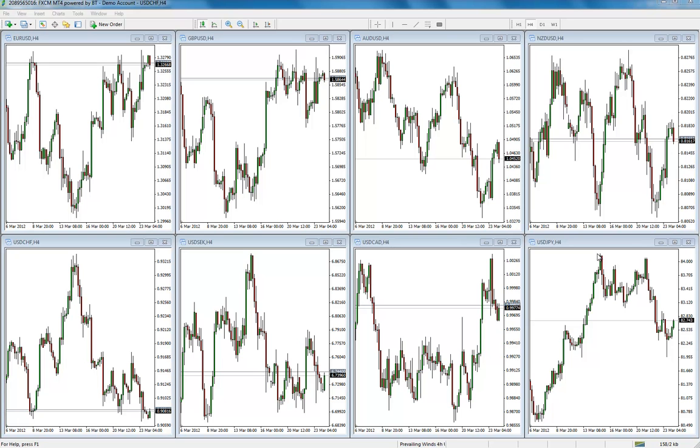Now, the DXY, as I said, is just an index, and it's made up of a basket of 6 currencies to try to describe the US dollar movement. The prominent currency in this basket of 6 is the euro, and the euro makes up 58% of the DXY. The yen makes up 12%. The pound makes up 12%. The Canadian dollar makes up 9%. The Swedish krona 4%, and the Swiss franc 4%.